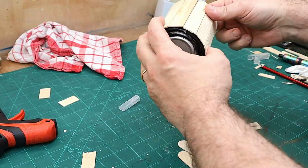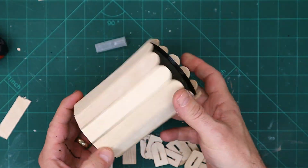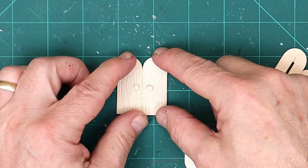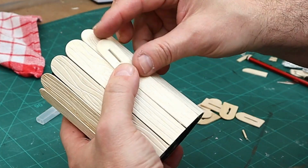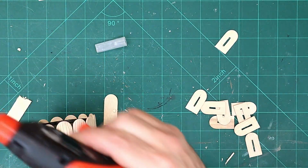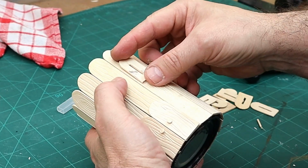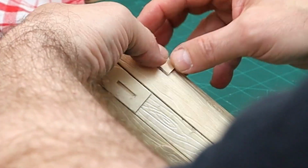Well, this is all stuck up nicely now, but I can't just leave it like that. I mean, I'm definitely going to paint it anyway, but I also need to turn it into something else. So what I've done is I've made some little doors that go on the front of it there, and some like little windows as well to put around it. And all I'm going to do is glue those on using my hot glue gun. So we've got little doors on it, and then the windows are going to go round on here like that all the way around, almost like little castle windows.